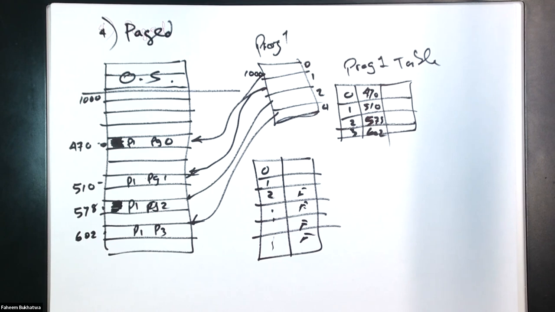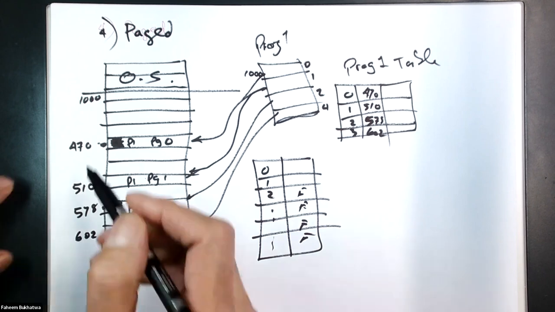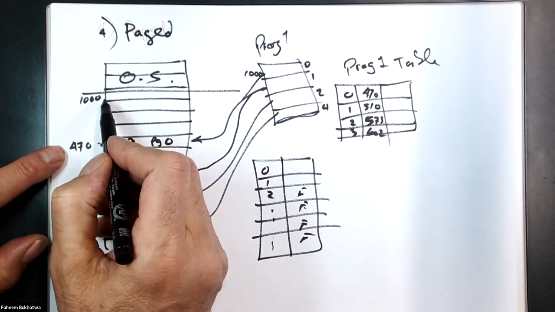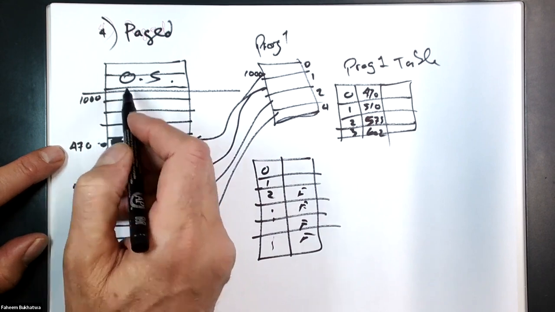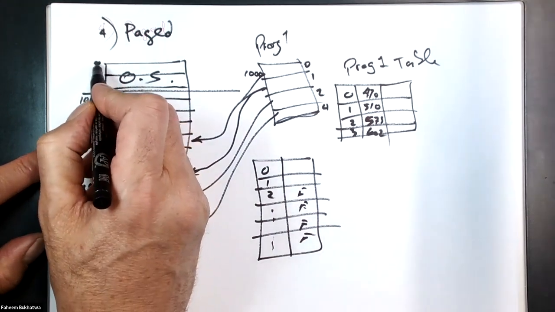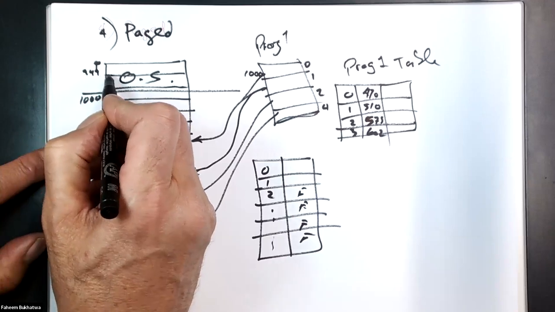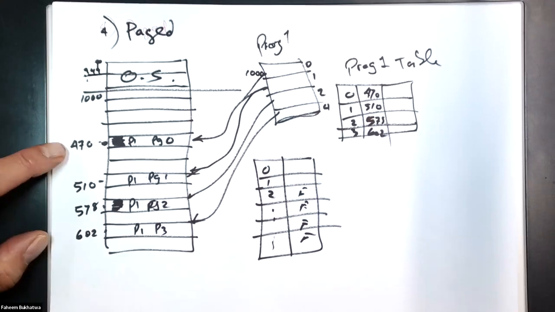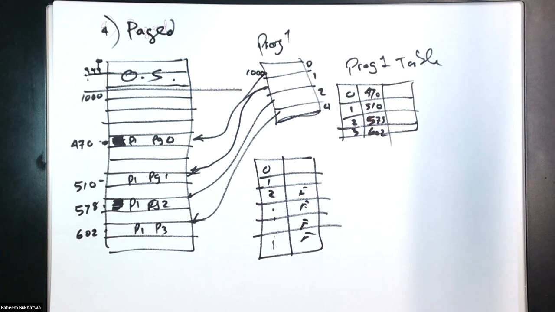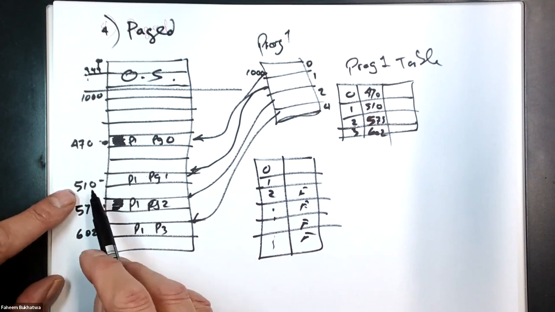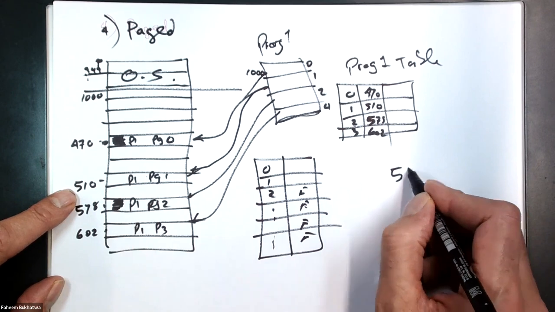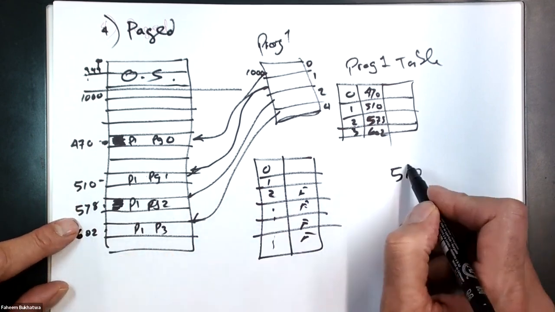But because pages are of equal size, they have some sort of uniformity. So we can go anywhere we want. We can tell you what address each page is. Remember, we said every page is 1000 bytes, for example. 1000 bytes, starting from 0 here. So from 0 to 999 is page 1. From 1000 to 1999 is page 2, and so on. So where is page 578? What address is it?